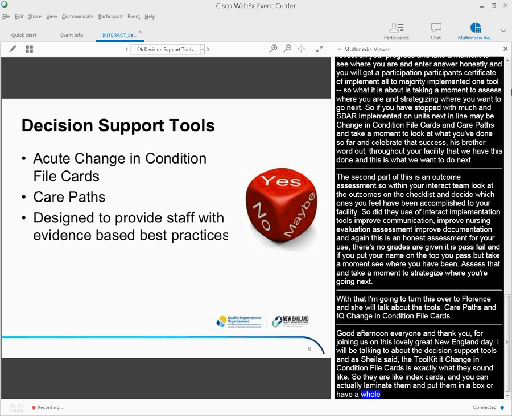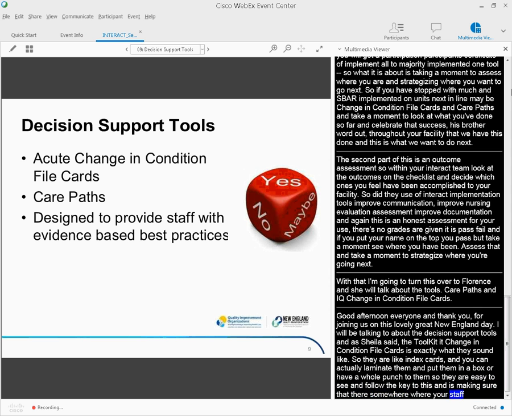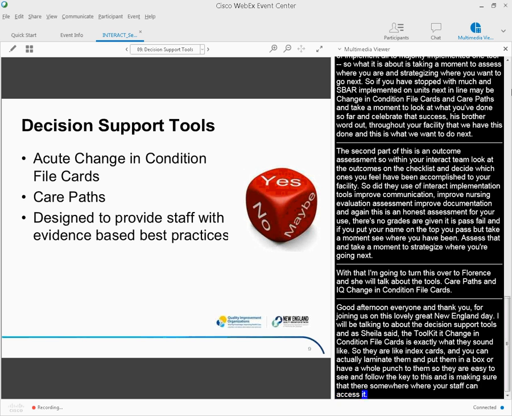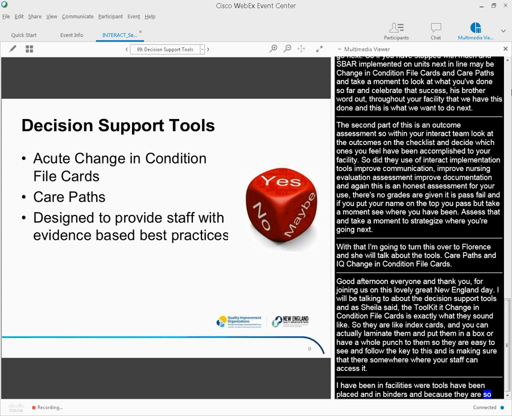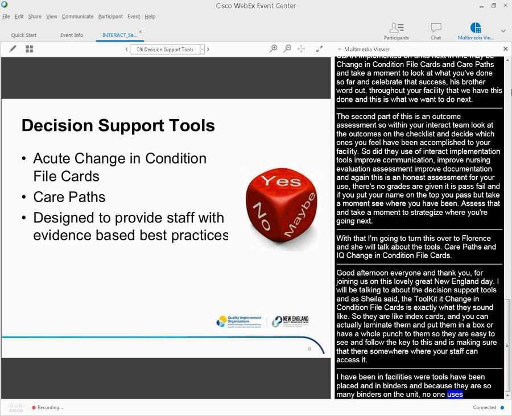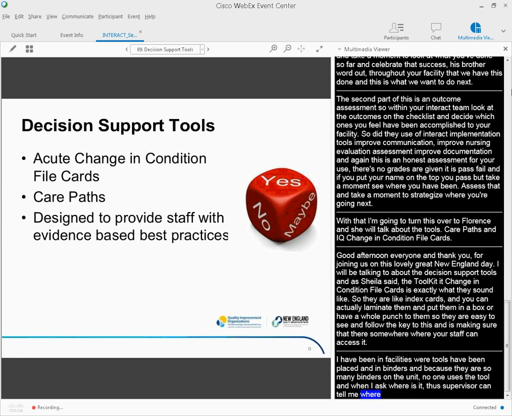The key to this is making sure that they're somewhere where your staff can access them. I've been in facilities where tools have been placed in binders, and because there are so many binders on the unit, no one uses the tool. When I ask where it is, the supervisor can tell me, but the staff that actually need to use it do not know how to access it.